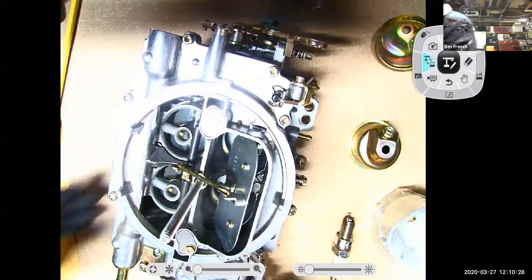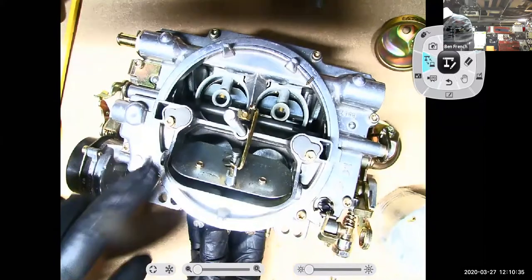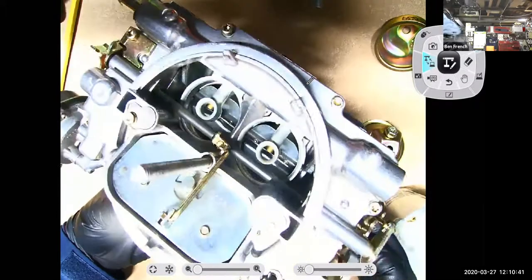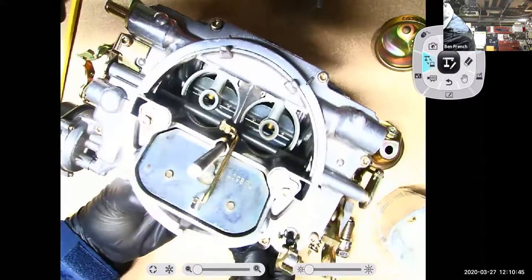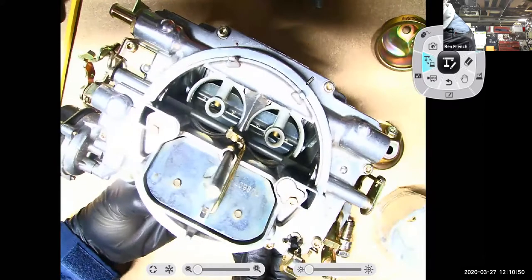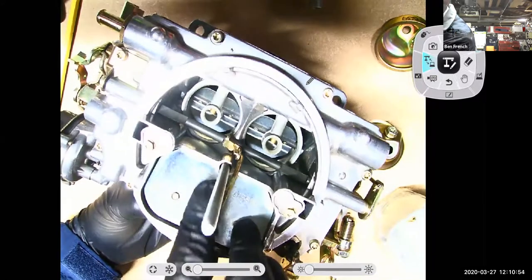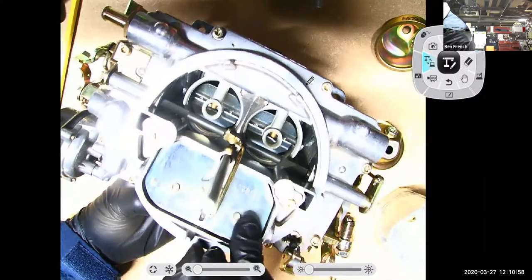All right, so here I got my carburetor sitting here. And this is my choke valve, and you notice the choke valve's open. I get to it in the morning. I open up the throttle a couple times. That allows the choke to close, and it also gives me a couple shots of fuel from the accelerator pump. This choke valve, by the way, has a little valve in there, so if the engine backfires, it can relieve the pressure. That's what that little valve's there for. That's kind of a neat feature.